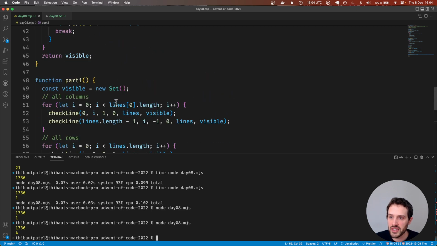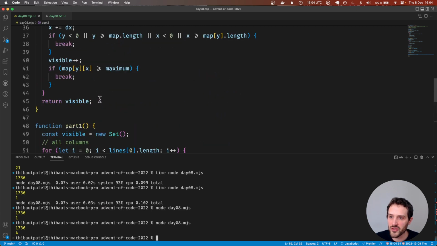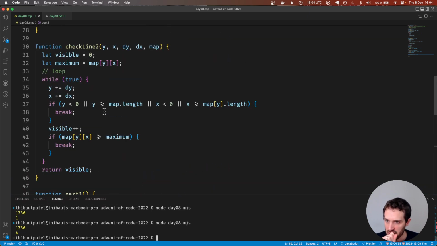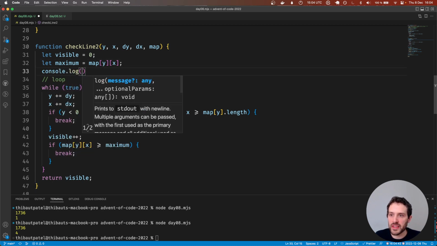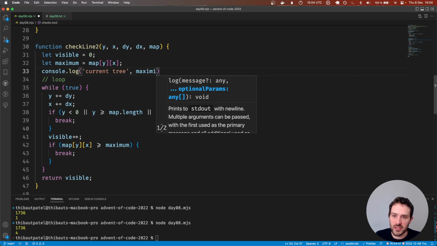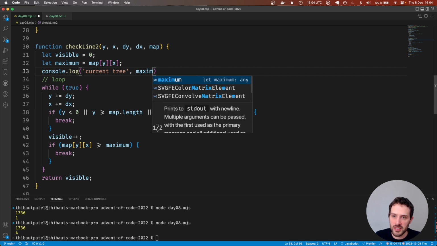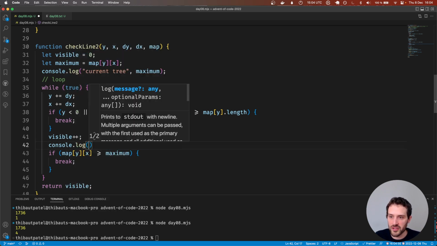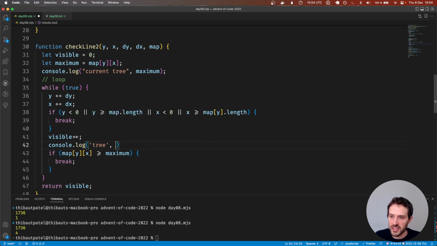We should actually display the tree. Let's make that a bit smaller here. Current tree is maximum, and then here we say console log tree is map of y of x.